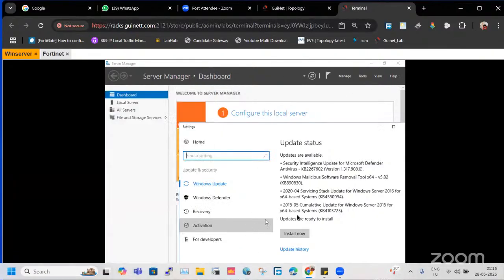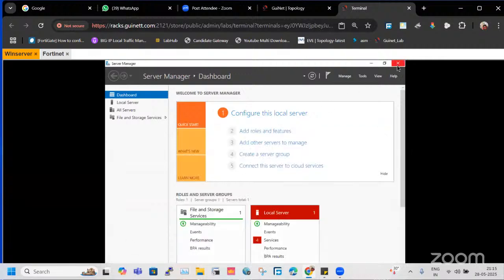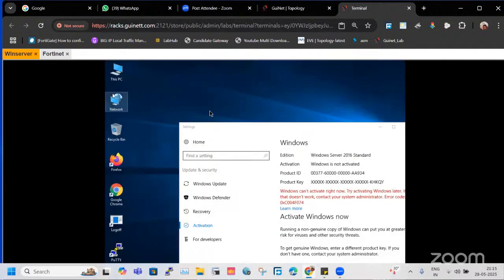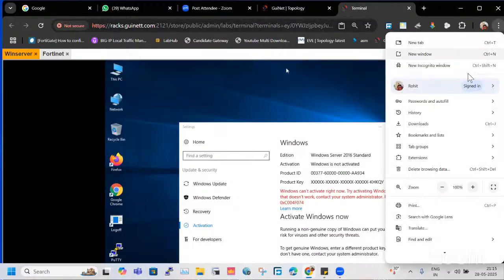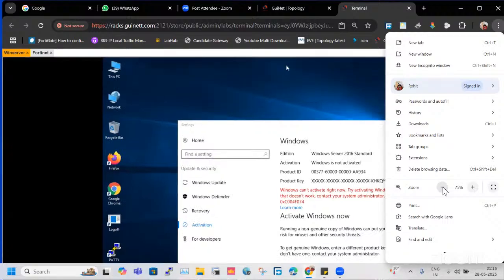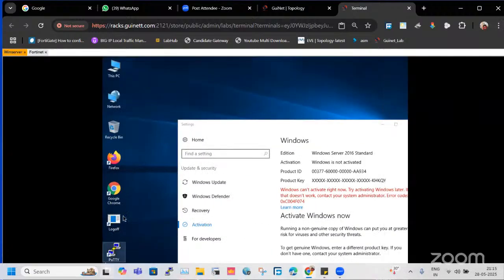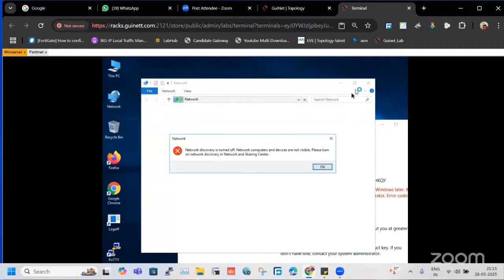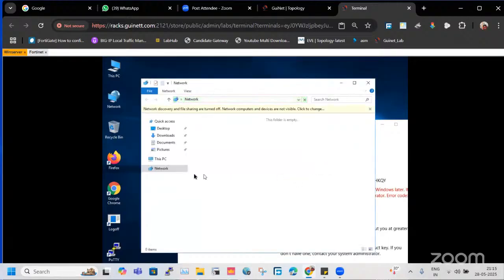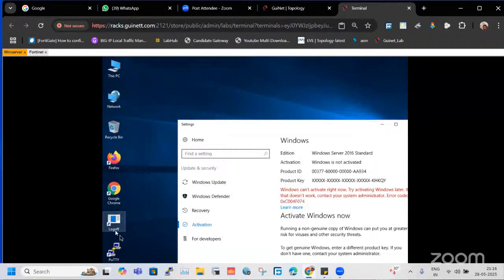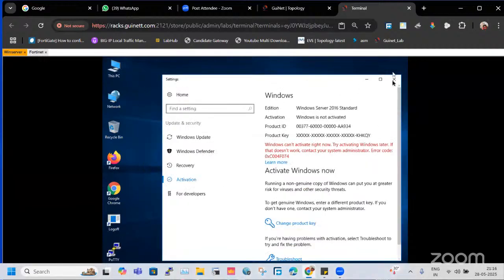First of all, I will cut all these things. Let me adjust it, because I'm getting the options. I'll go to the network tab. Why is the start option not visible here? Let me take the console again.